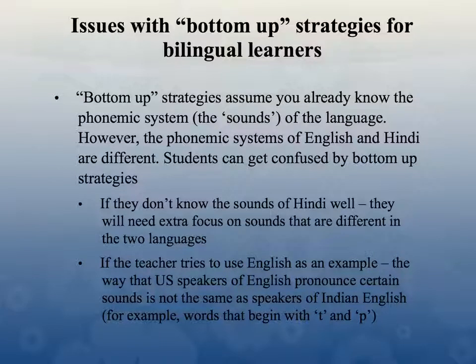However, there are some issues with bottom-up strategies when we think about bilingual learners. Bottom-up strategies assume you already know the phonemic system, or the sounds, of the language that you're learning. However, the phonemic systems of English and Hindi or Urdu are different. Students can therefore get confused by bottom-up strategies if they are still developing just the basic sounds. Like if you can't recognize a sound, then you have a hard time making that sound-letter connection. In that case, they would need extra focus on the sounds that are different in the two languages.